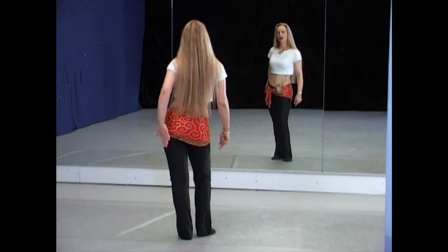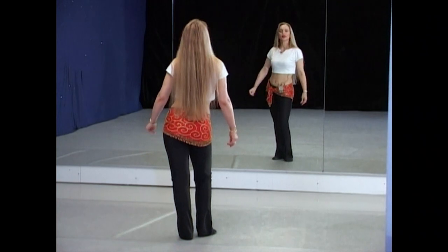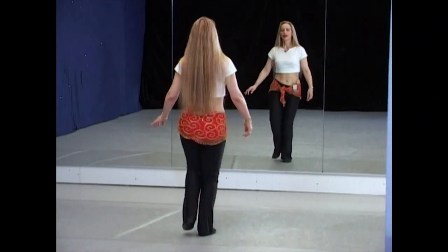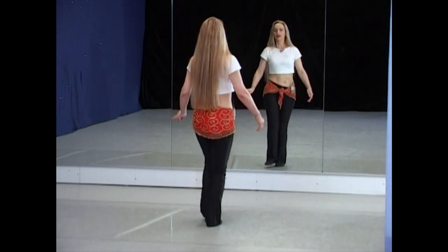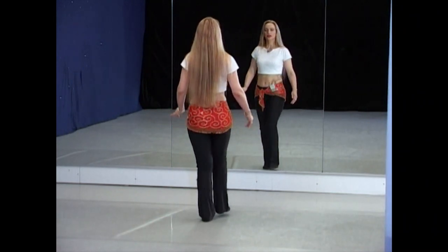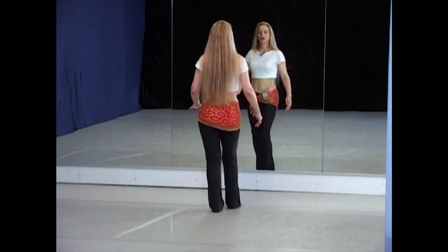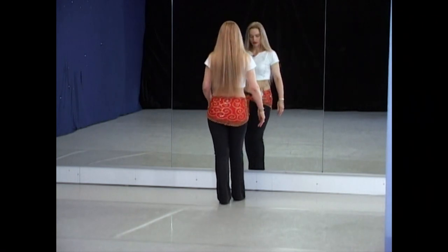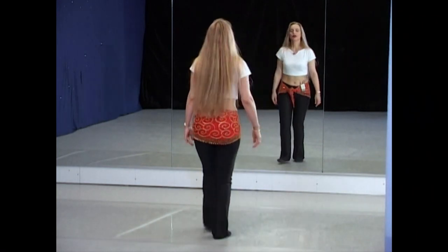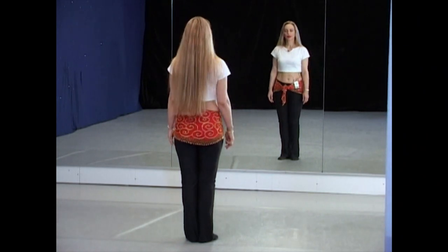Again, we start left foot in the back, right foot in the front. 7 and 8. Right end, step. Left end, step. Right end, step. Left end, step. Right end, step. 1, 2, 3. 1, 2, 3. 1, 2, 3. Okay, now we make the connection from the 1, 2 to the step a little bit faster.